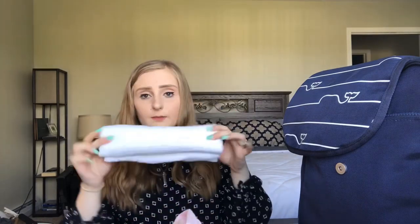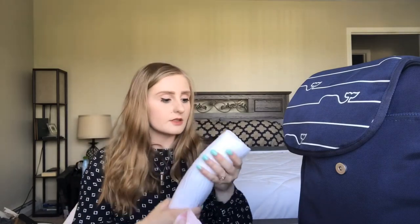I'm also bringing my own swaddle. I bought a bunch of the Aden and Anais swaddles — I used those for Jackson when he was a little tiny bug. I'm just going to bring this plain white one. I still have one from when Jackson was a baby three years ago and it is so soft still. I love their stuff — it's all organic, so soft, and it gets softer every time you wash it. I know they give you one of those hospital receiving blankets, but I think this is so much more comfortable, and I'm only bringing one — trying to be simple.